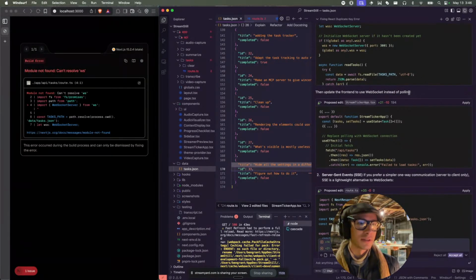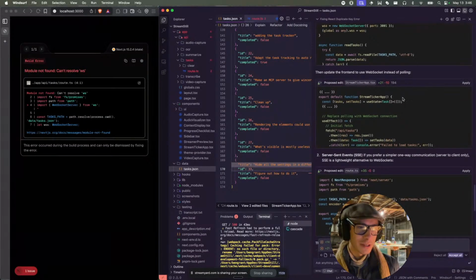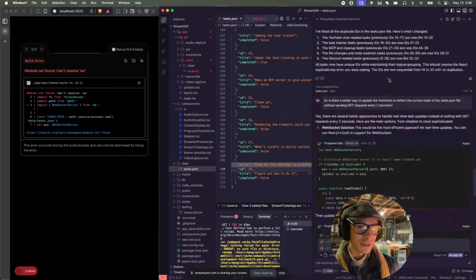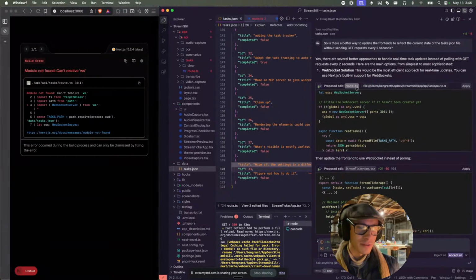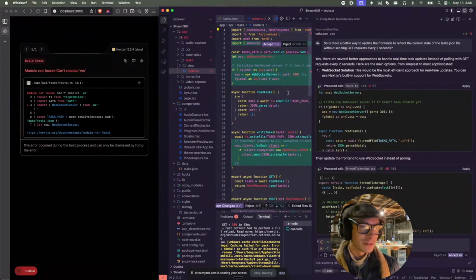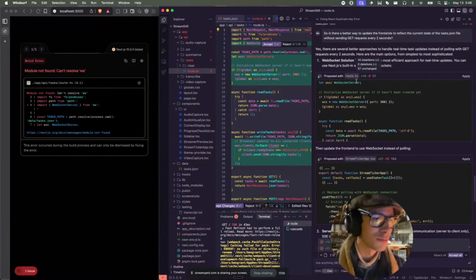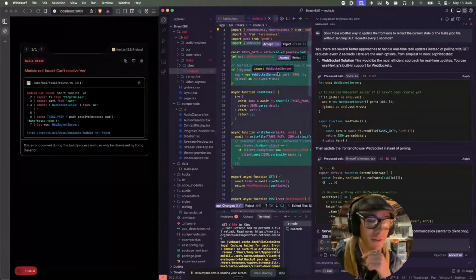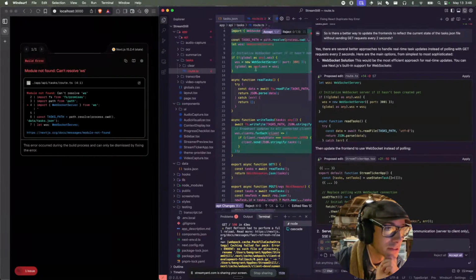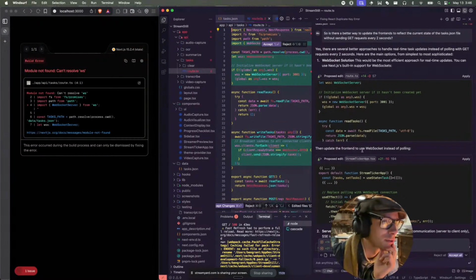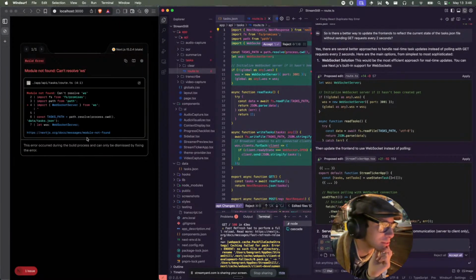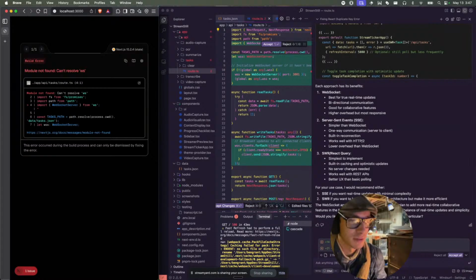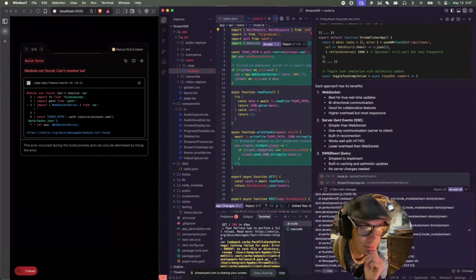And I would probably even people watching this understand what that means more than I do, but I think I have at least a cursory understanding. I tried to accept this proposed edit to the root.ts file, which is a very, like, that name doesn't even describe what it is, but yeah, it's on the back end. That's all I know. Something's not working with WebSockets though. So I guess I can just copy this error here and see if Claude knows better than I do, which is probably correct.